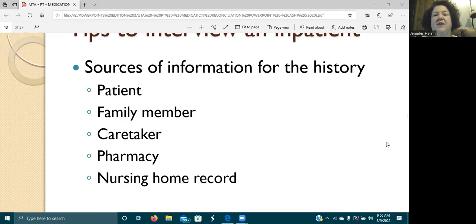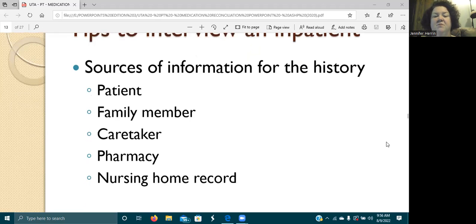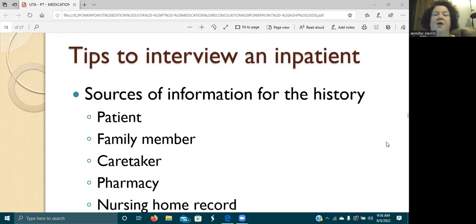So when we're trying to put together this medication history list or find out which medications the patient is currently on, I'm sorry, I'll get that slide straight. We need to consider some of the sources that we get our information for this history. A really great source, if the patient is cognitive and able to do so, is going to be the patient themselves. Hopefully they know their medications well enough to discuss this with you. If not, we may need to lean on a friend, grab a family member or somebody that might be helping this individual with their medications.